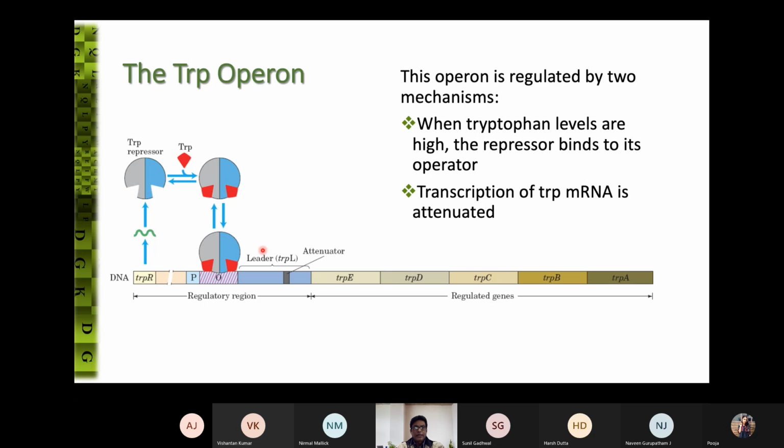Okay, and so there is this repressor, the TRP repressor, which is independently synthesized. If there's tryptophan present, then that allows it to bind to the operator site. And if it binds to the operator site, then it starts a sequence of events, but that sequence of events is through a leader sequence. Leader sequence means a prior sequence before you see the main structural genes. Within this leader sequence, there is what is called an attenuator sequence. This sequence is predominantly used to control whether or not the RNA polymerase goes further down and permits the synthesis of these genes. Okay.